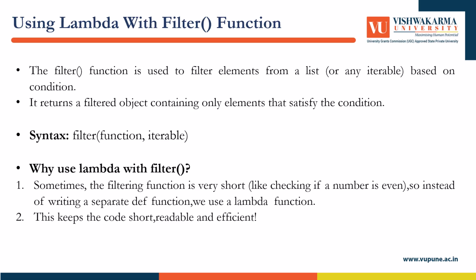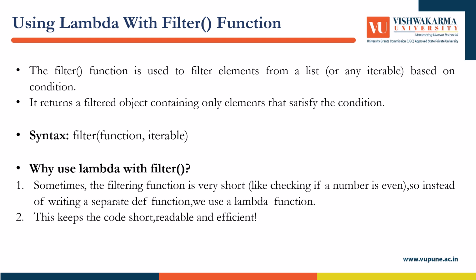Now let's see lambda used with filter function, map function, and reduce function. We will see one by one. First, filter function. The filter function is used to filter the elements from a list or any iterable, like tuple or string as well, based on the condition. It returns a filtered object containing only elements that satisfy the given condition.